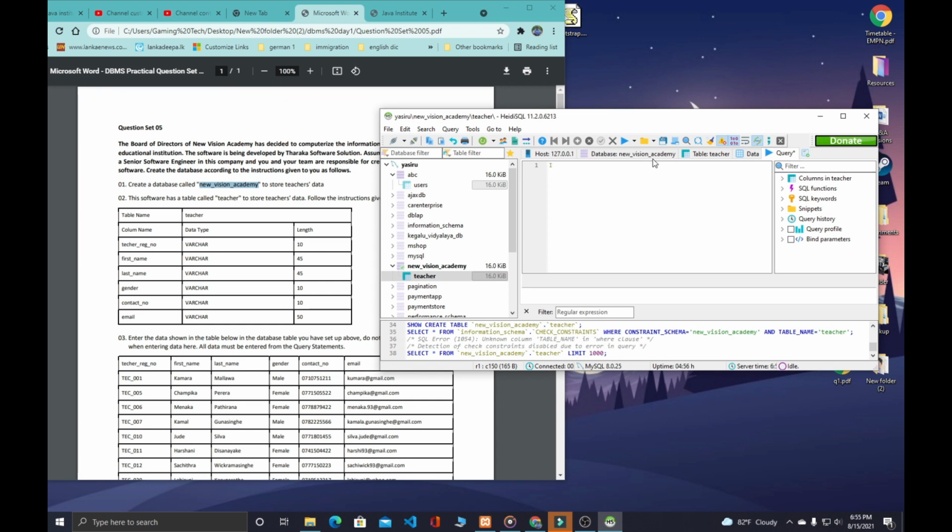We have to write insert into, these are keywords.